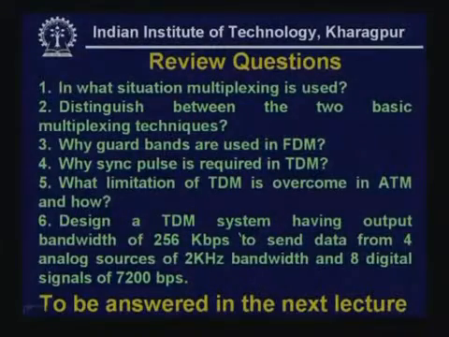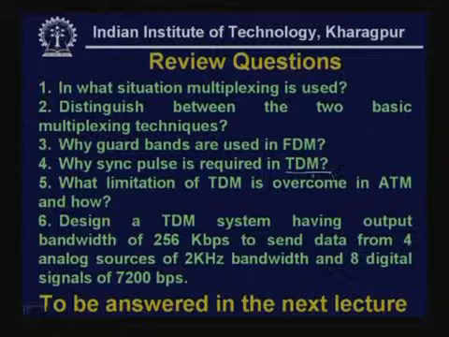Now, it is time to give you some review questions. First question is, in what situation is multiplexing used? Second question is, distinguish between the two basic multiplexing techniques. Third question is, why are guard bands used in frequency division multiplexing? Fourth question is, why is a sync pulse required in time division multiplexing? Fifth question is, what limitation of TDM is overcome in asynchronous time division multiplexing and how?